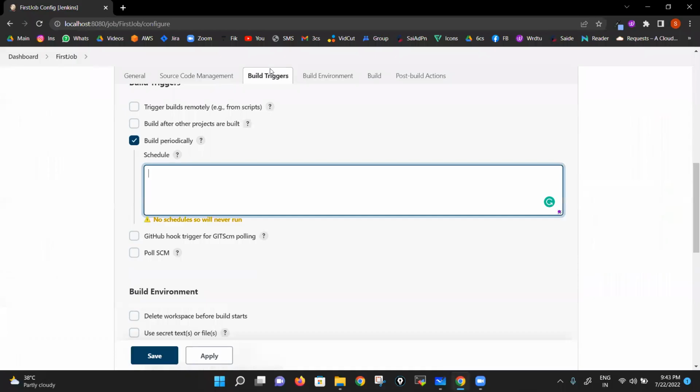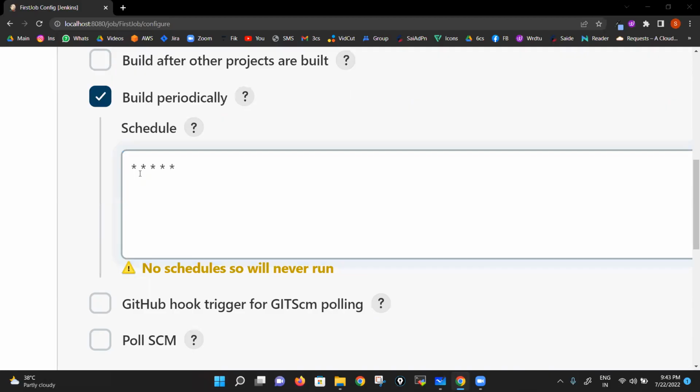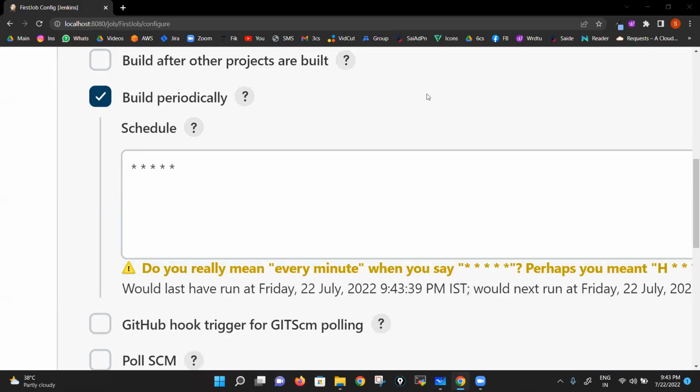Guys, did we discuss this cron job in any of our previous classes? Cron job or crontab? No, Sai. You said something like stars earlier in one class. Anyway, we are going to see it here. But in any of our previous classes, did we discuss it? No, Sai. Okay, fine. This is related to cron job, right? Correct.